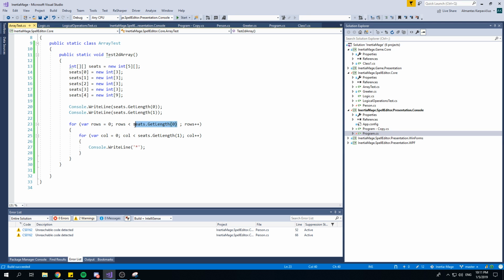I need a method. Public. This will be static. I don't want to create it. Public static void test 2D array. The name says it all.